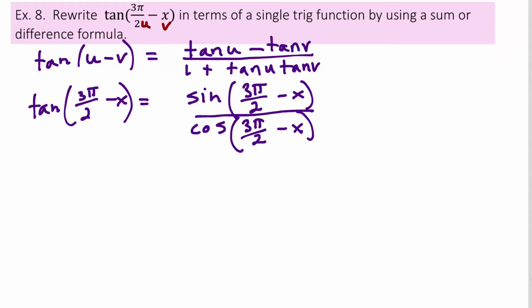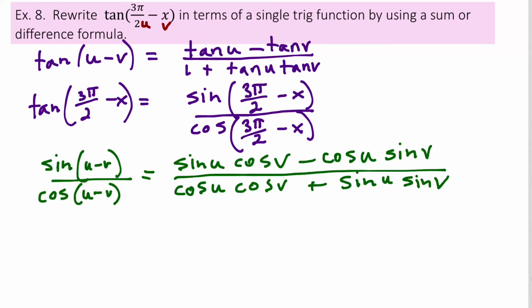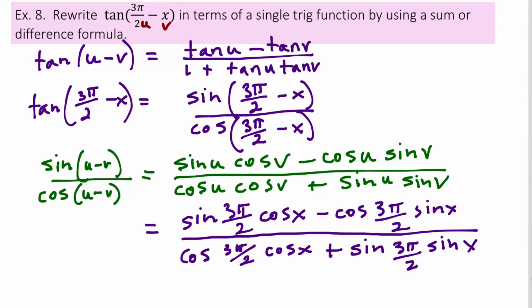So this is the approach we're going to take. We're going to evaluate the sine of 3 pi over 2 minus x and then the cosine of 3 pi over 2 minus x. This will work because sine we can figure out and cosine we can figure out in the formulas. So let's go ahead and set the formulas up. I wrote out the formula here: sine with a minus divided by cosine with a minus. Now I'm going to substitute in for u, 3 pi over 2, and for v, x, in this whole formula. All right, did my substitutions here.